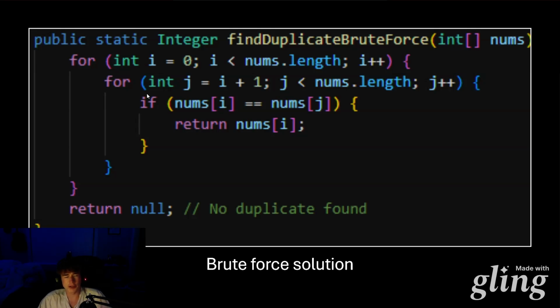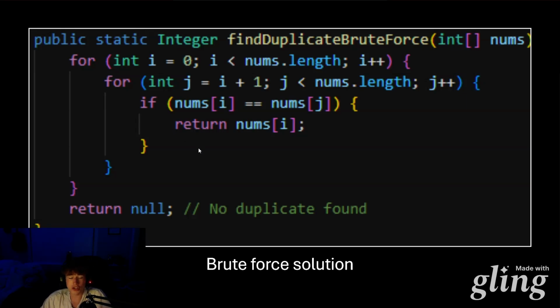So here we can see the solution that you might have come up with if you're not too familiar with data structures. This is called the brute force solution, and it has a time complexity of O(n^2), which is amazing. The way it works is it iterates through each value in the array and compares it to each other value in the array. It has a complexity of O(n^2) because as it checks each value and compares it to every other, it's checking all n elements and comparing each element to n other elements, creating an n squared complexity.